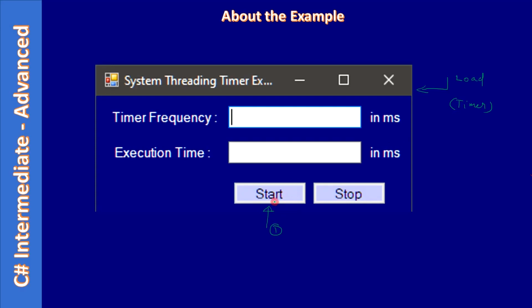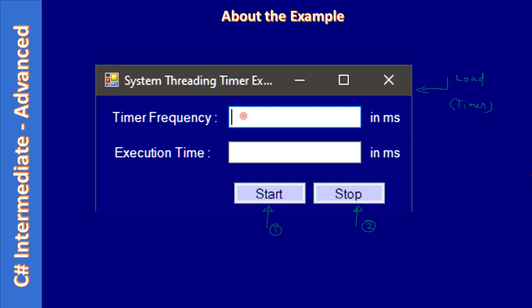Then when you make a call to start method, the timer routine will begin based on what you specify on these 2 text boxes. When you click the stop button, the timer routine will end.